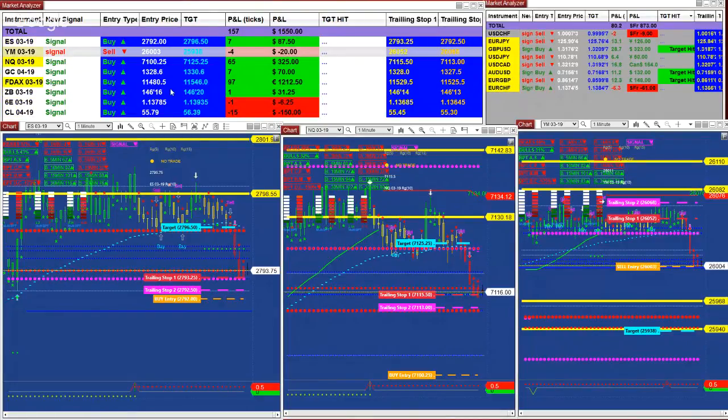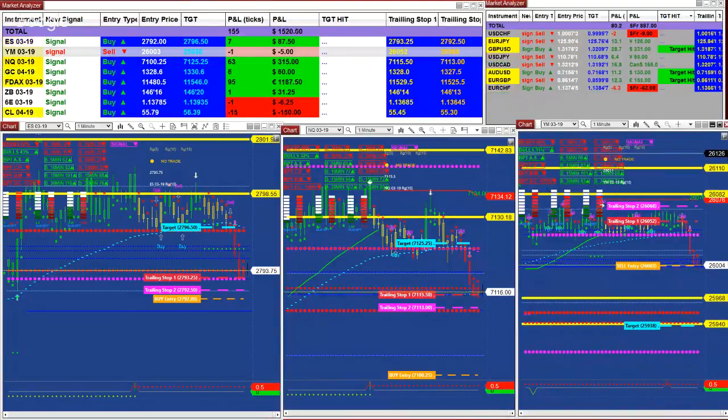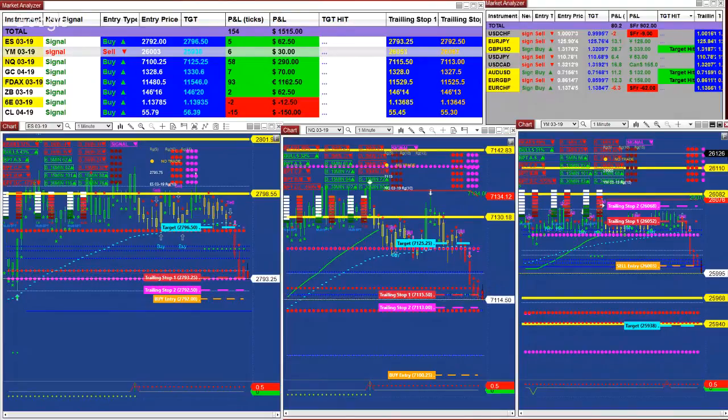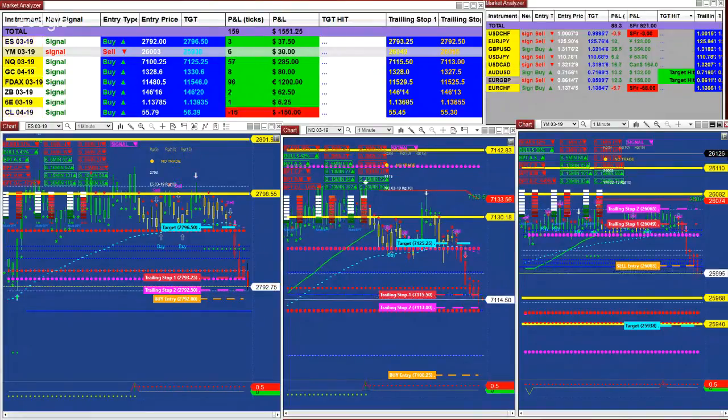We have a sell entry on the YM. The question: should I take that trade, a sell entry on the YM? No, do not take that trade on the YM until we see the ES going on a sell. We are about to have a new signal on the ES and the Nasdaq. Wait, do not jump on the YM if the ES is not in the same direction.